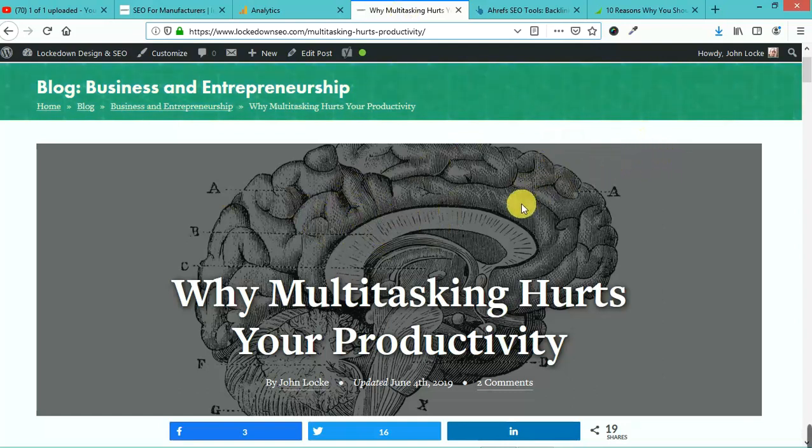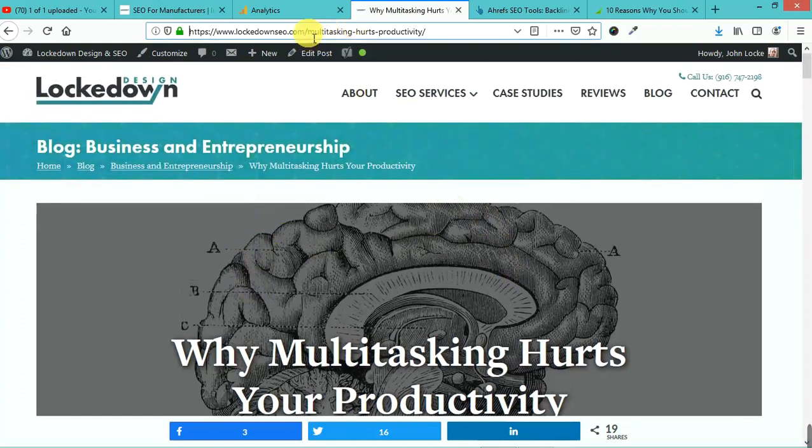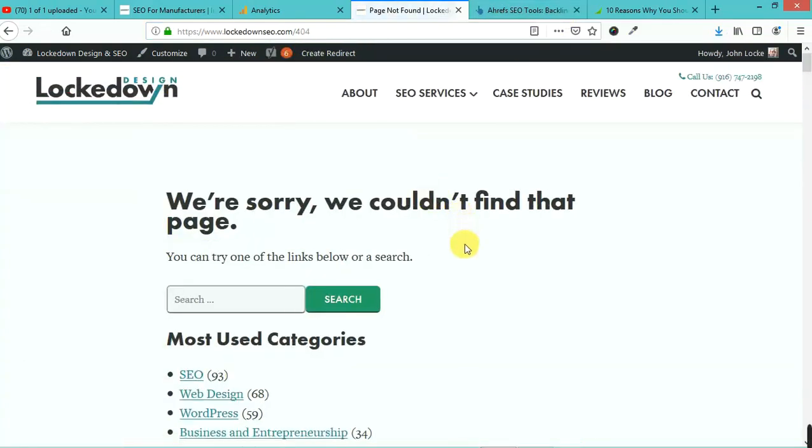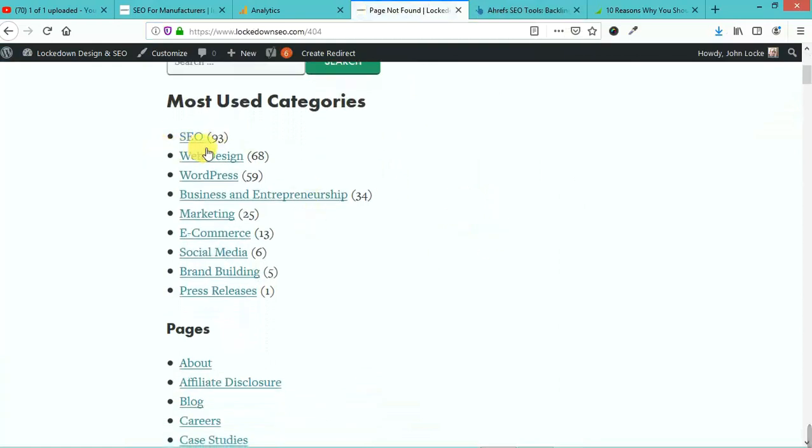And again, I don't delete these forever. I just move them over to another site of mine where I can just keep track of them and keep them around for history, but they're not clogging up my site. Because again, I want to make sure that this category, the SEO category, has more stuff here than the web design WordPress. And I also want to be boosting up stuff like marketing and possibly social media a little bit higher to get more of a percentage.